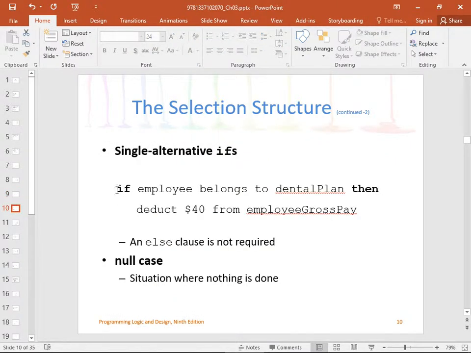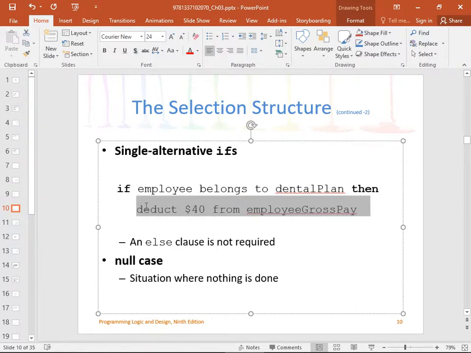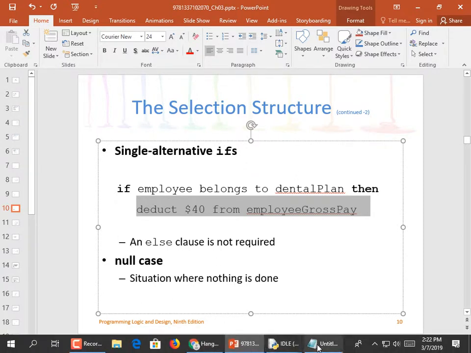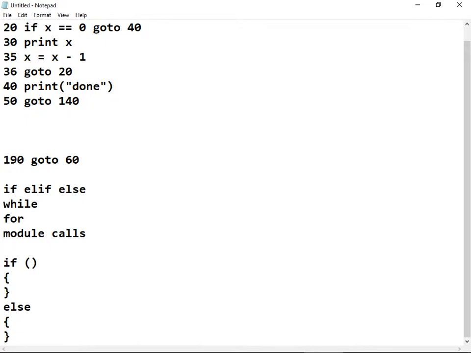Single alternative ifs. If the employee belongs to the dental plan, then deduct $40 from their pay. An else clause is not required. Now, I had an editor at one time for an operating system called OS2 that did something really annoying. If you typed if and hit space, it'd fill in all of this, including the word else.